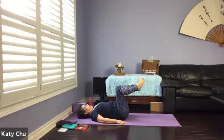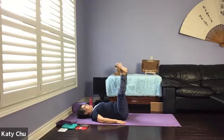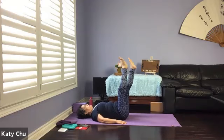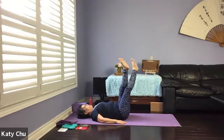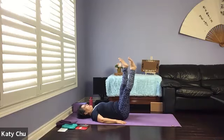Let's do another three, two, one, lifting the legs up to the sky. Open, shut. One time in front, one time behind. Now you don't have to go very big and you do not have to go fast. Control your movement. Opening up the hip joint, stretching in the thighs as well.